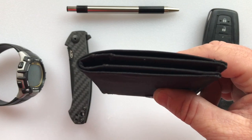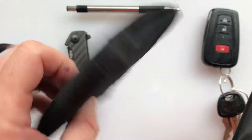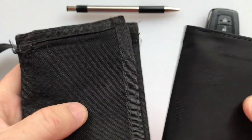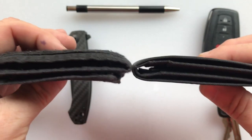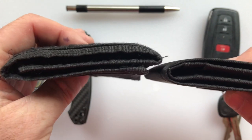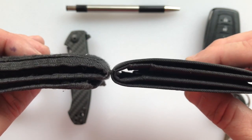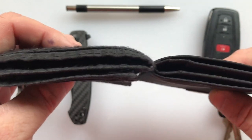And I'll show you the thickness of my old wallet. I've always liked nylon wallets because I always thought leather was hard and I want something soft and flexible in my pocket. But this is my old wallet and it's completely empty. And it was pretty thin and small. And this is my new one, filled, and it's even a little thinner, even though it's filled with money and cards, than my old one.